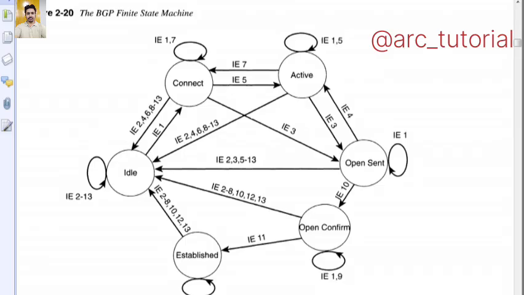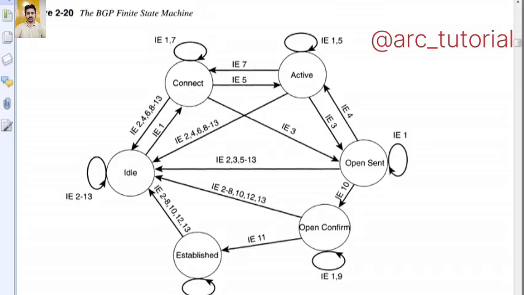Let's say you have stopped BGP. In that case also, your neighborship will directly move from open sent back to idle state. Remember, from open sent state, you cannot directly move back into connect state. You can move back into active state or idle state, or you can also move from open sent to open confirm.